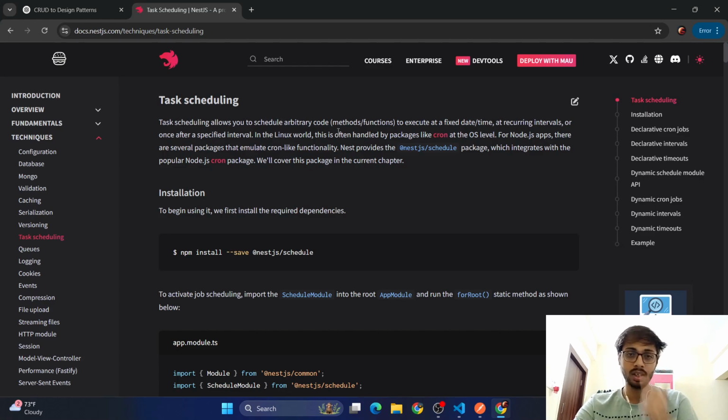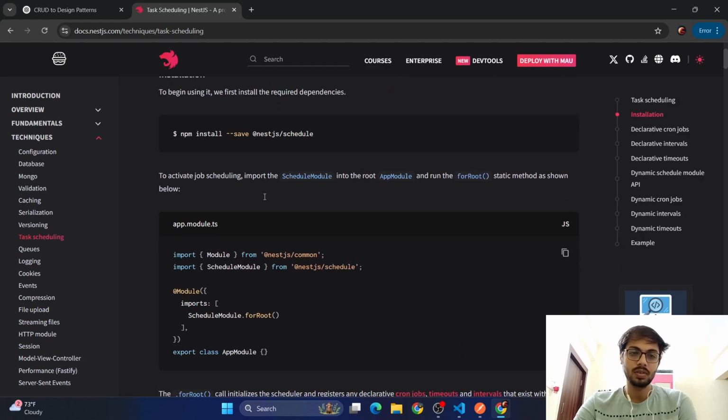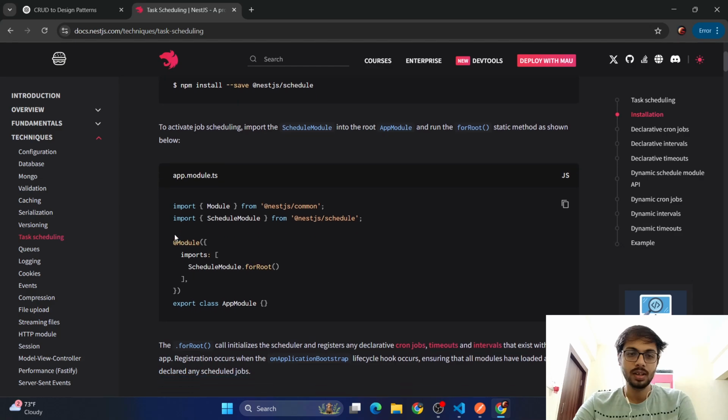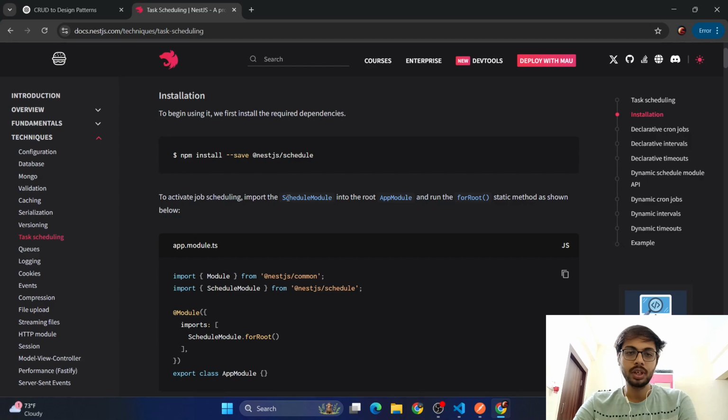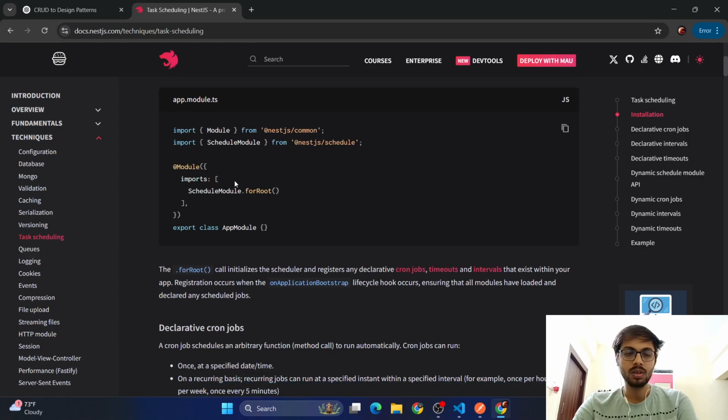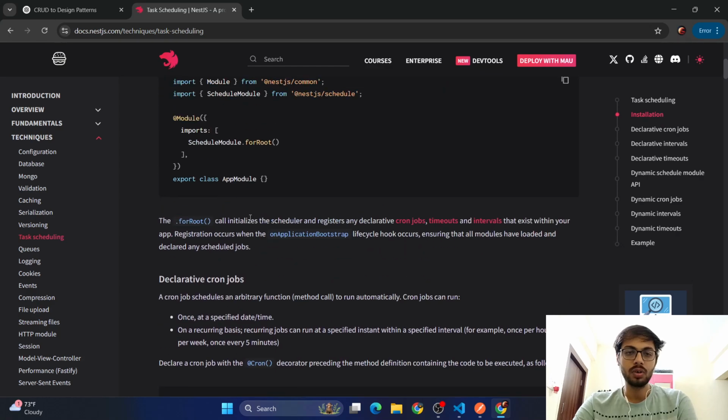So the scheduler does it. Okay, so it gives us sample versions of these, the scheduling part, and then the forRoot call initializes the scheduling.